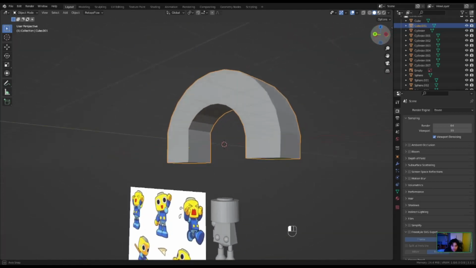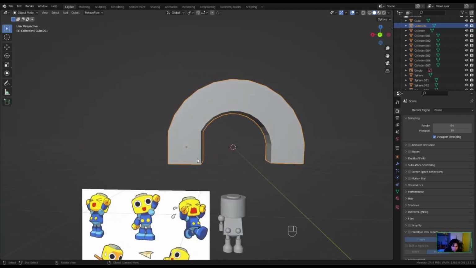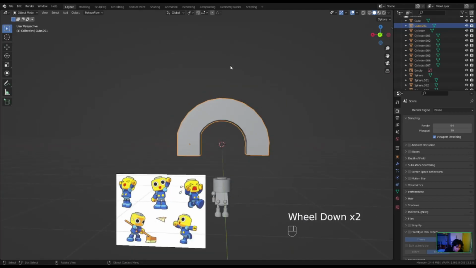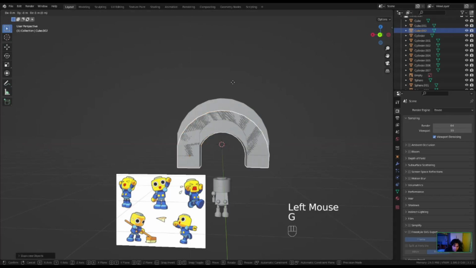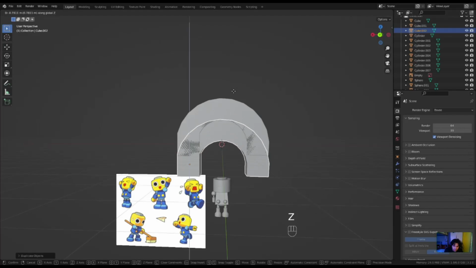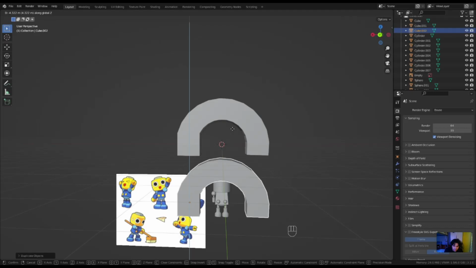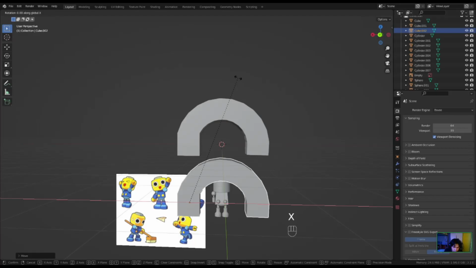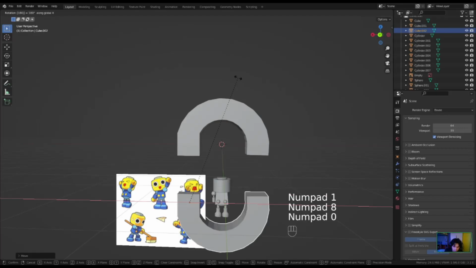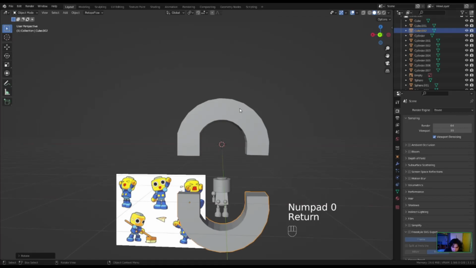And that should be sort of like a summary of how to make that hand. Now we have the first part. How could we make the second part? Well, we just duplicate, Shift D, press Z, then just press G again, then Z. And to rotate the object, you press R and then X to rotate along the X axis, and then we press 180.